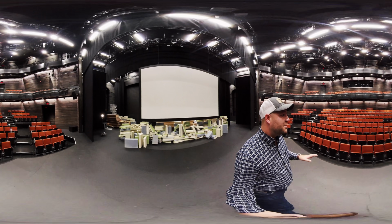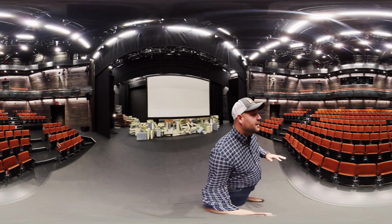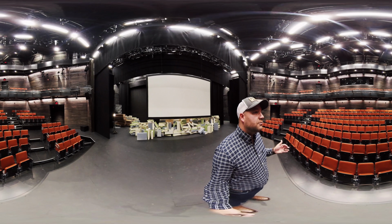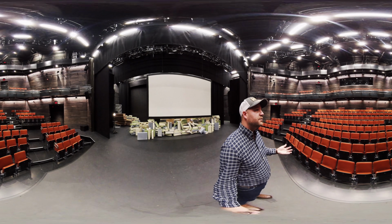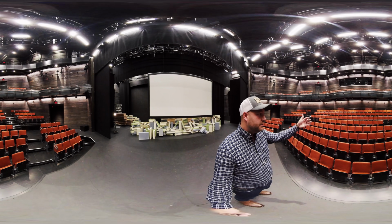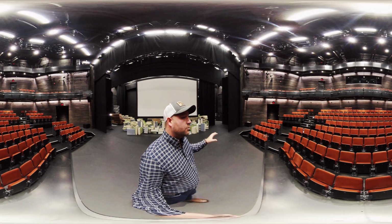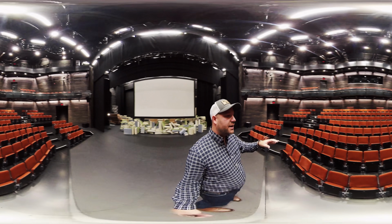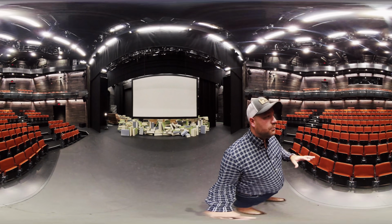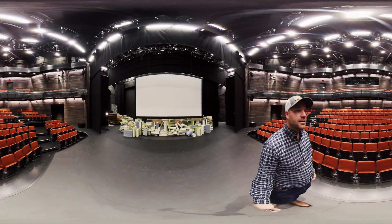And the other cool thing about this is, as I stand here on this stage, you can see that this is, although very epic and very grand feeling, also a very intimate theater. I mean, if you look, there's not very many rows back. In fact, if you took their old theater and you placed the layout on this new theater, they would be almost identical up to a couple of rows that they added towards the back.